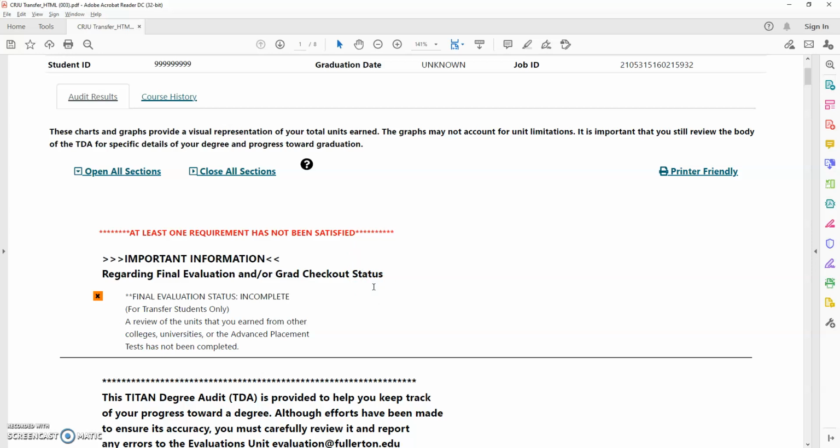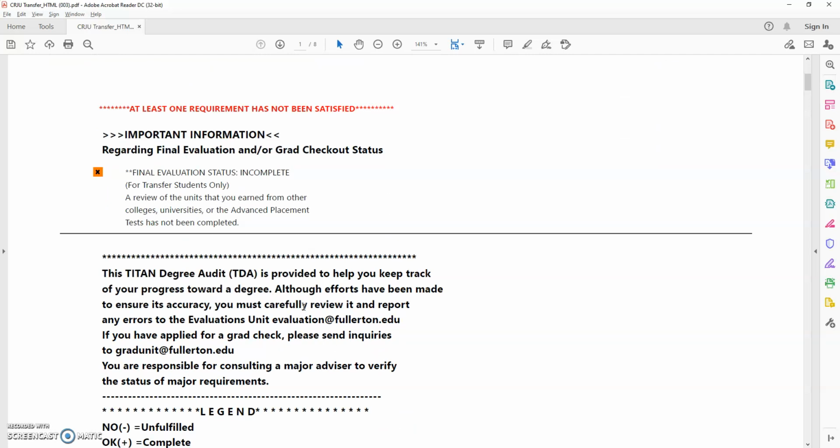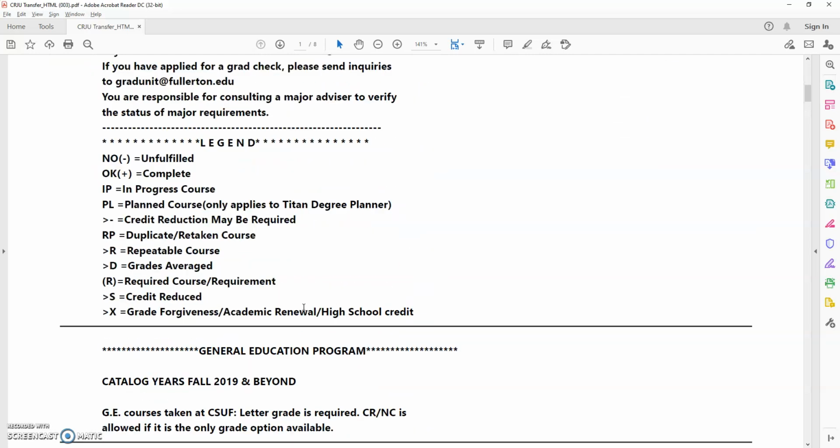That is, if you were to try to be graduated as of this very moment, this would hold you up. So a red X is something that is incomplete, whereas a green, or on my screen it will show up possibly as a blue check mark, will mean that it has been completed. The idea is that by the time you graduate, you want to have a whole series of blue checks.